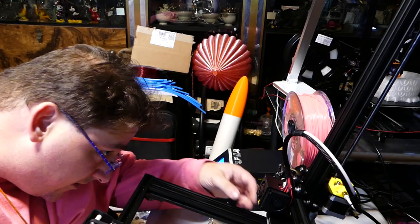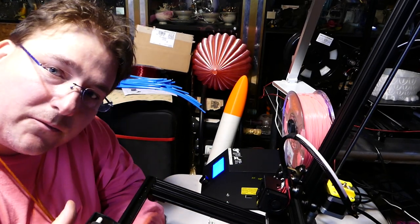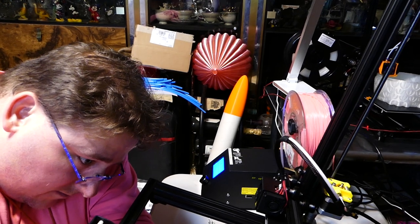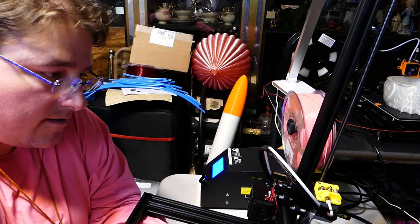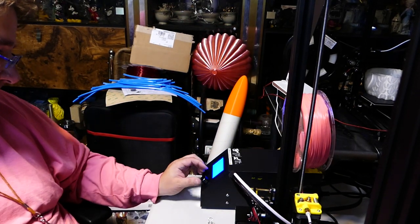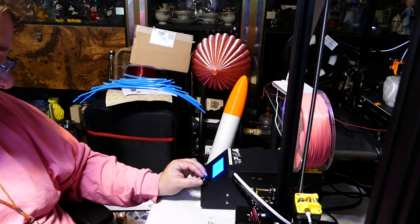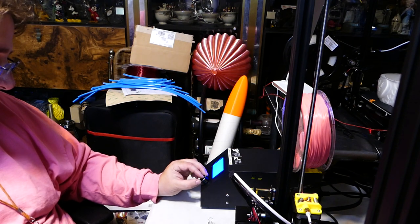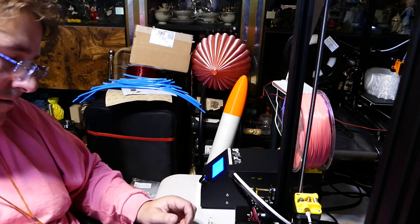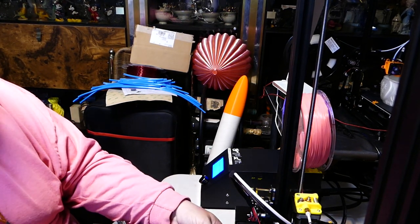And as you can see, I just picked the damn thing up and do it. If anybody knows of a source for these flat springs that they use on these things, I want them really bad. I don't got my nice knobs on here yet. Oh yeah, wrong way.